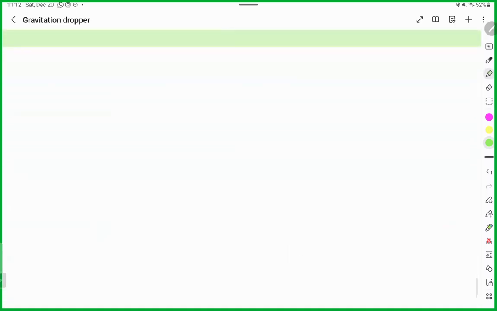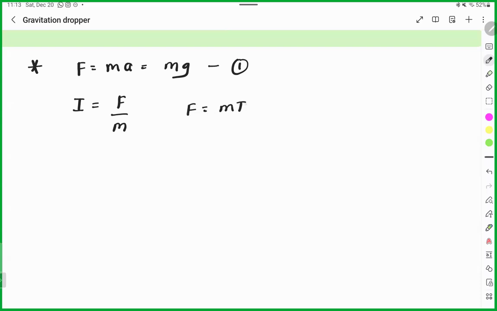So, I'll quickly revise for you guys what g is, because in variation with the height, depth, and rotation, we need this formula again and again. We know force is equal to ma, and in acceleration due to gravity, it will be equal to mg. Yesterday, we did gravitation field, which says that gravitation field will be equal to the force exerted on the unit mass. So according to this, the force will be mI.